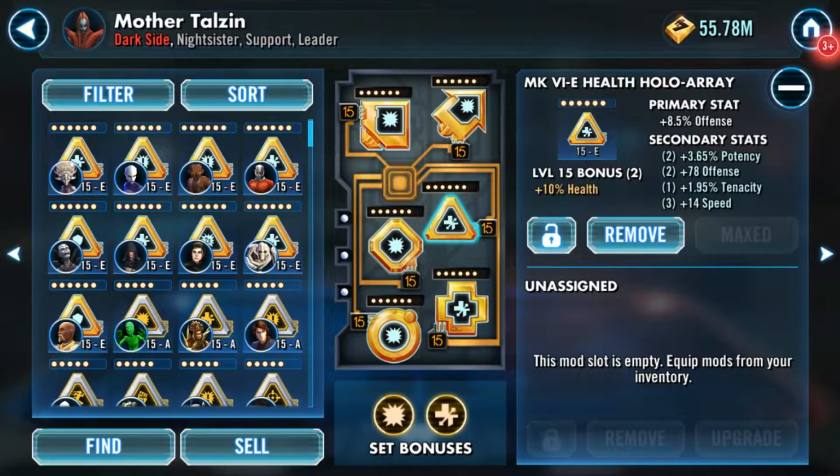On the triangle, we went for offense again. There's an argument often between offense and crit damage, and this is pretty common in the community. But for someone like Talzin, who doesn't really have that much critical chance naturally, I'm pretty confident in saying offense is the way to go. And especially with the secondaries as well, we've got a little bit more offense, unfortunately a little bit more potency. Again, it's not really a problem, but it's not really that beneficial either.